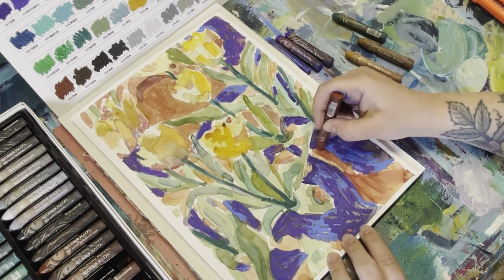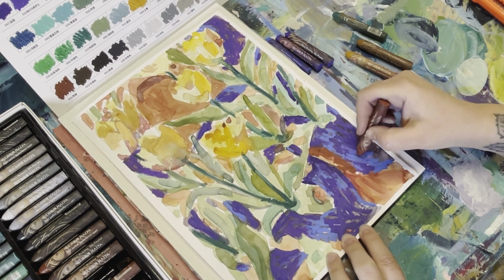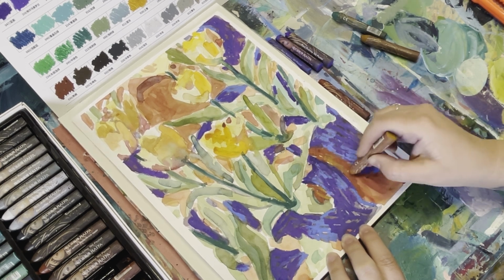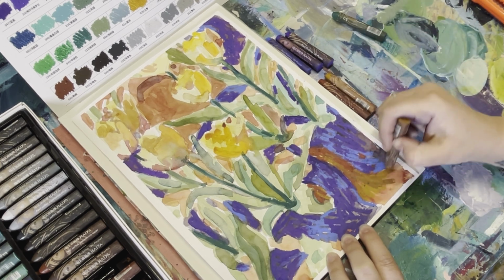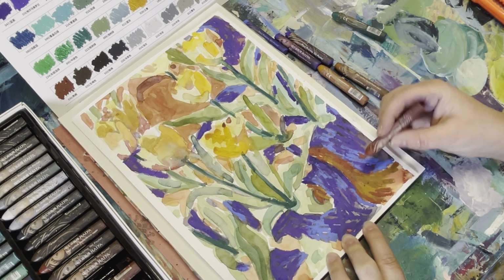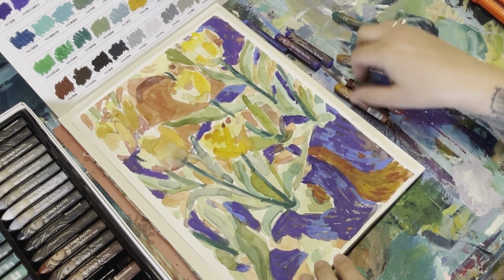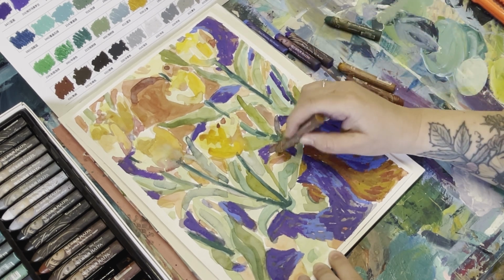And I'm also going to start to bring in the soil, because these tulips were in a really rich red soil. And so I want to bring in some of that color too. So I've just got the three different browns here. Again, I'm just going to really loosely create marks anywhere that I want this soil color to be. I don't want to just block it all into one solid color, because that would make it a really boring painting to look at as far as texture goes. So you want to make it like looking at a painterly painting. The oil pastel is going to give it a similar effect as a really painterly, expressionist, impressionist kind of painting.